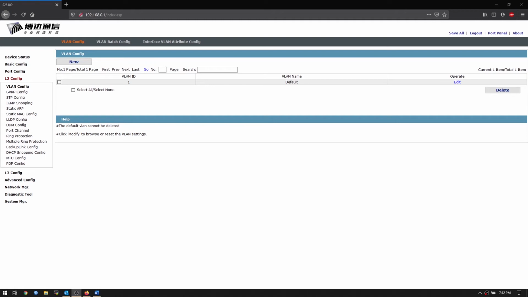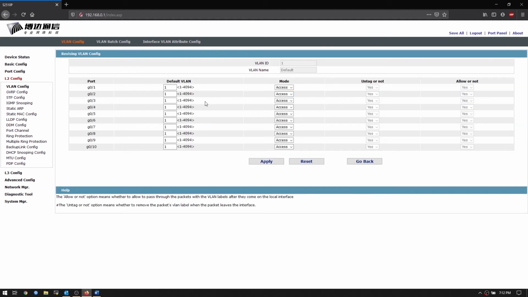Under the layer 2 configuration, this is where you add your VLANs and a few other settings. The first is your VLAN configuration. Note on your VLAN configuration, default VLAN 1 is enabled. My default name, I can edit this, but I do have limited functionality.